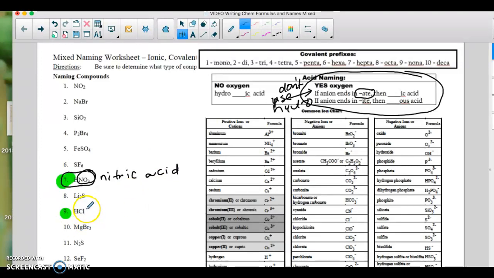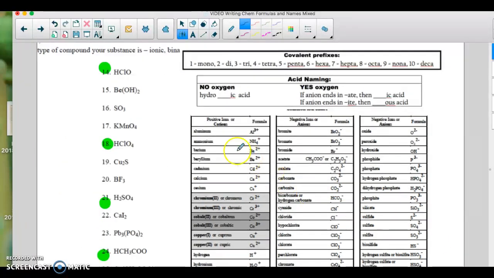The next acid does not have oxygen. So now we're going to use this rule. So I am going to use hydro. And then I'm going to plug in to that. So this is going to be hydro. And then we're going to take just the beginning part, chlor, from the chlorine from the periodic table. Let me show you a couple more.